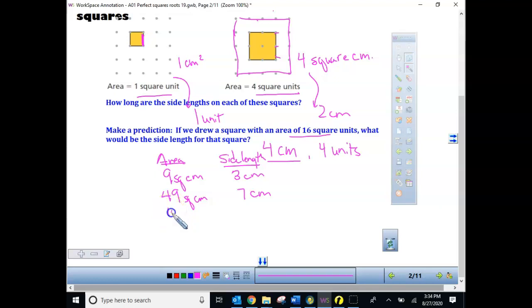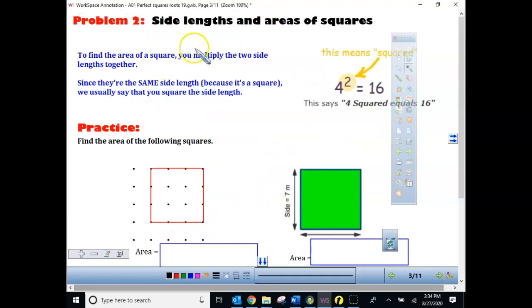If the area happened to be 100 square centimeters, I would like you to write down in your notes what you think the side length is. And then if the side length was 5 centimeters, what do you think it would be in square centimeters? So pause the video and please fill those in. You should have had 10 centimeters, and you should have had 25 square centimeters. So now we're going to be looking at the side lengths and areas. We're going to talk about this a little more.